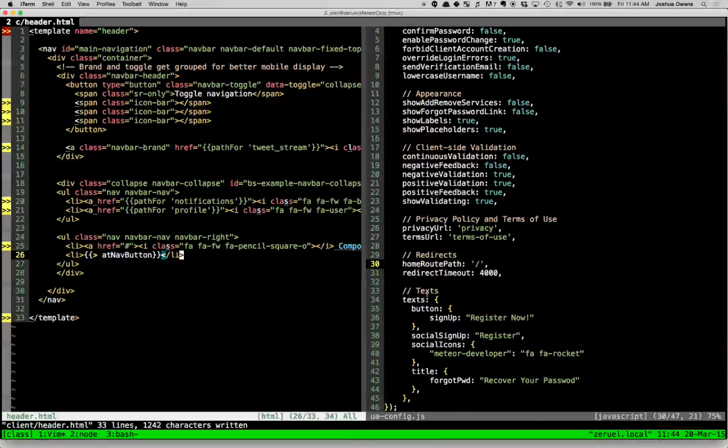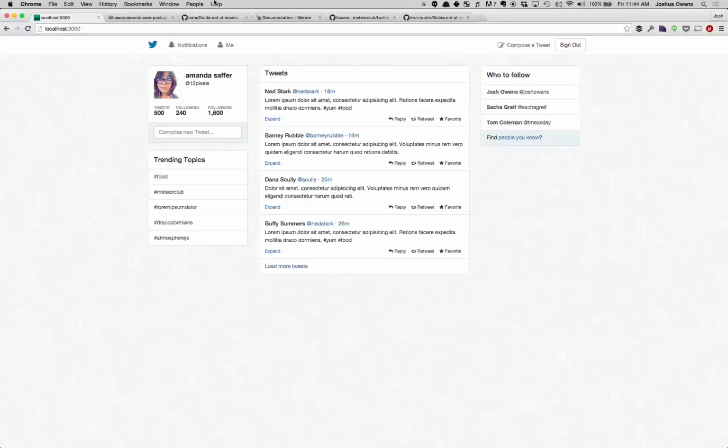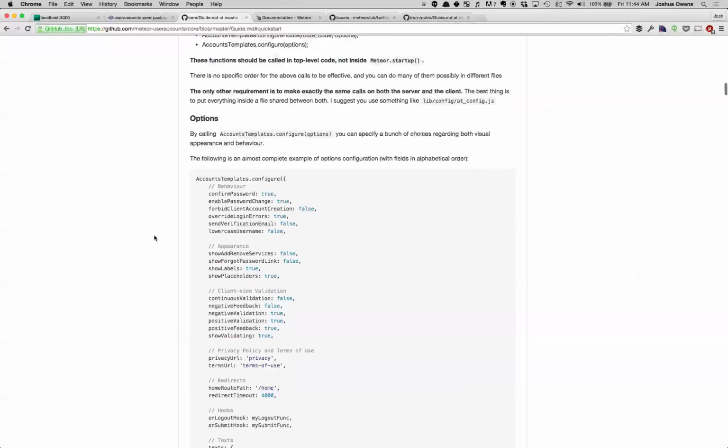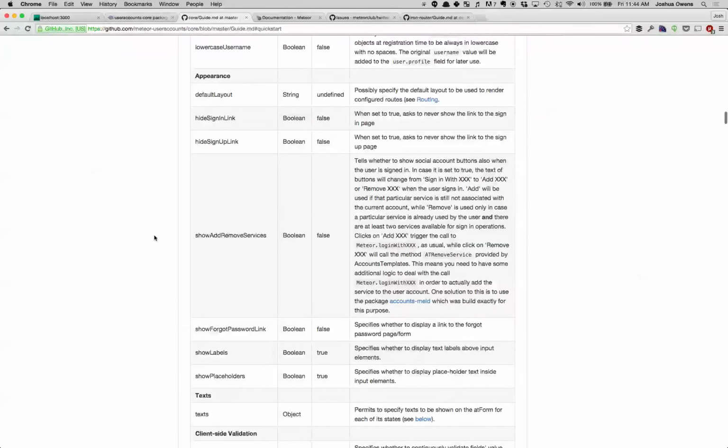So the other thing I'd like to figure out is how to do extra sign up fields, because I was doing that with the accounts entry. So we'll look at their docs maybe. I know they've got a way to do it.